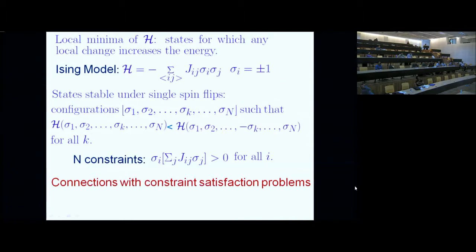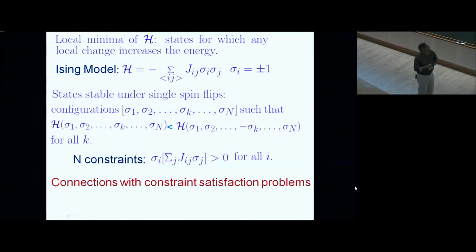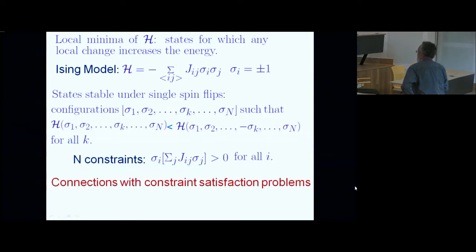So, just to give you a concrete example, we again look at this kind of model where the basic variables are just plus or minus, discrete variables, and these are called Ising variables. And then there is some interaction. The Ising variables are sitting at lattice sites, and this sum is over some pairs of lattice sites, and there is some coupling constant Jij, which depends on which particular kind of problem you're interested in, ferromagnetic or antiferromagnetic, things like that, which we will come to later on.